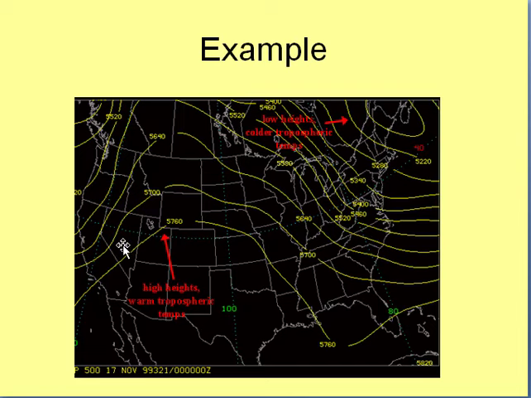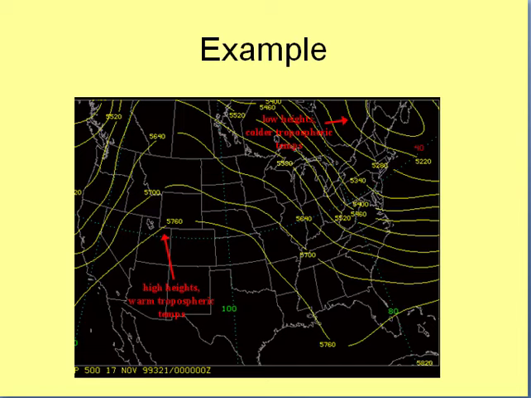And then when you look at the south here, you notice that you have higher or thicker 500 millibar heights. That is because the troposphere is actually warmer, so the atmosphere is actually thicker. So when we look at this, that's where we can denote where our ridges are and where our troughs are. But there's a lot more that can be evaluated just from 500 millibar maps.